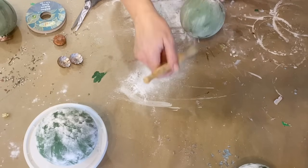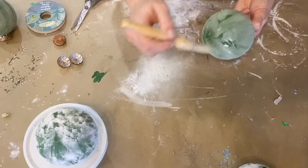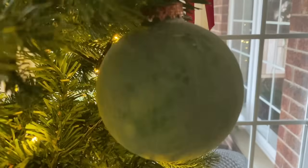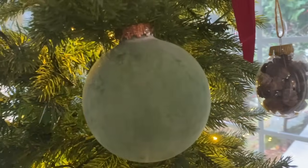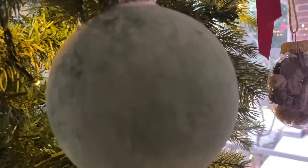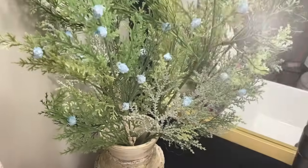At this point, like I said, there are many different techniques. You can add rub and buff. You can add a sponge on, dab on a little bit of gold paint, but I am going to keep mine just like this. You can also spray some sealant on them, so that way the baking soda stays on permanently, so it doesn't over the years rub off completely. But I just love the way these turned out. I think they are a perfect addition to my new tree in the living room.